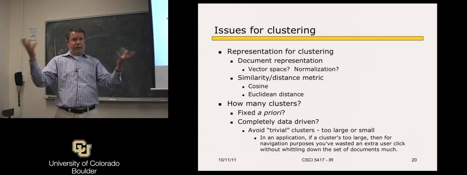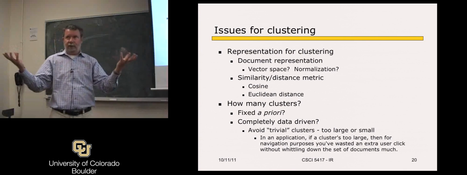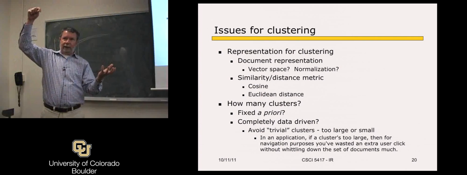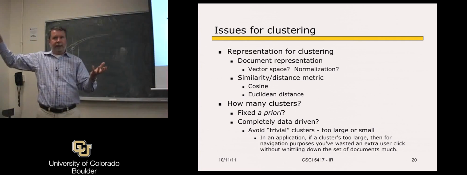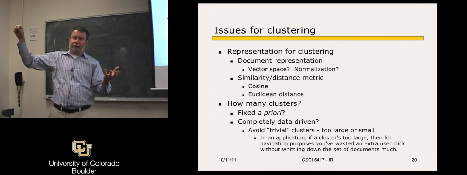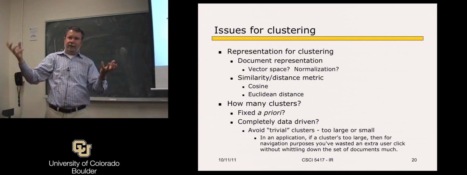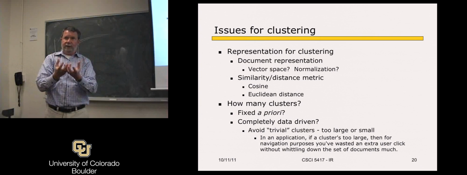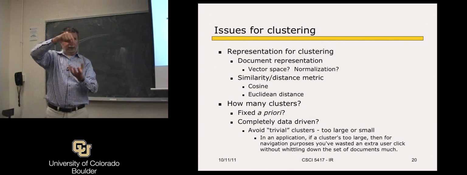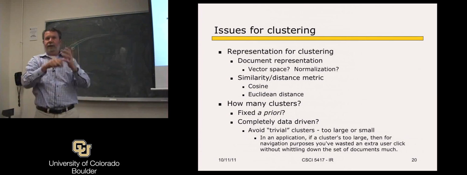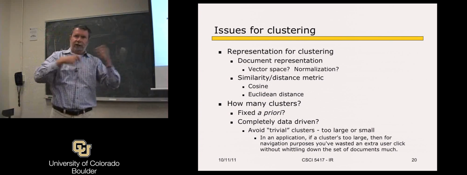And if you think about that from a use case point of view, it makes sense. If you've got a new object coming in, and you're going to be asked to put it into a category, your probability of putting it into the correct category is maximized if the categories themselves are maximally dissimilar. If the categories themselves are fairly similar to one another, then you're going to have to make a choice between these two relatively similar categories. It's going to be hard to do.